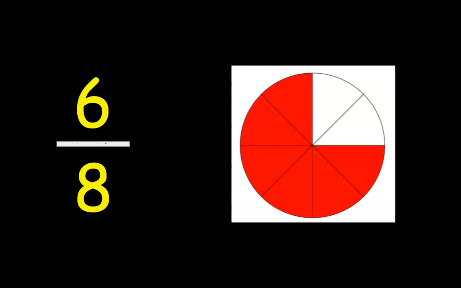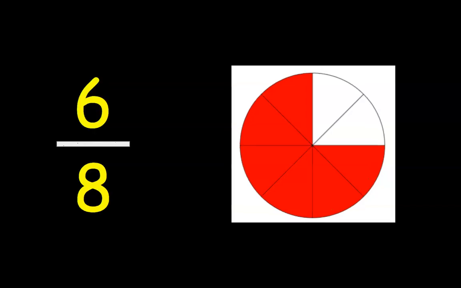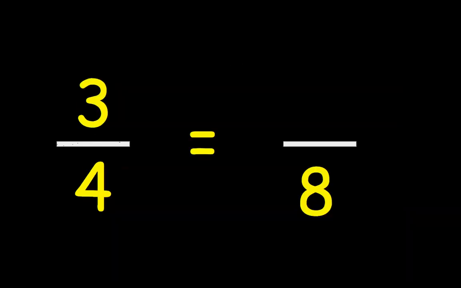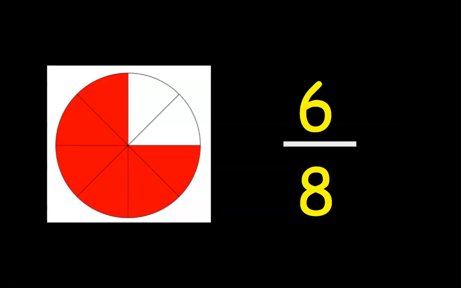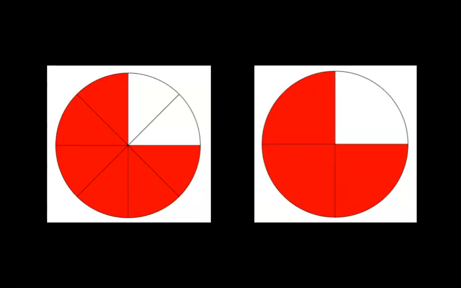Which pizza would give you more pizza to eat? They would be the same. Just over here, the slices, you'd probably have to fold them up double like a calzone. And over there, you could eat them one at a time. So 3/4 is the same as 6/8. 3/4 is equivalent to 6/8, or 3/4 equals 6/8. There they are next to each other, 6/8 on the left, 3/4 on the right.